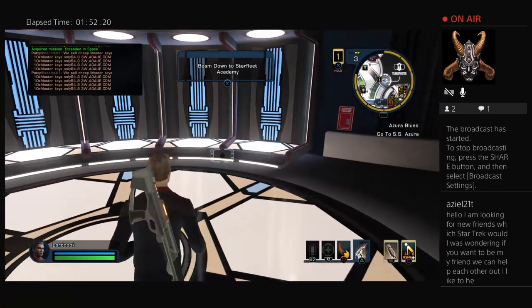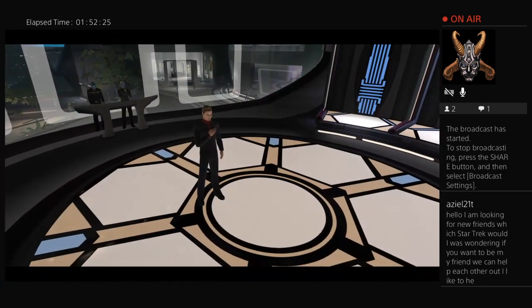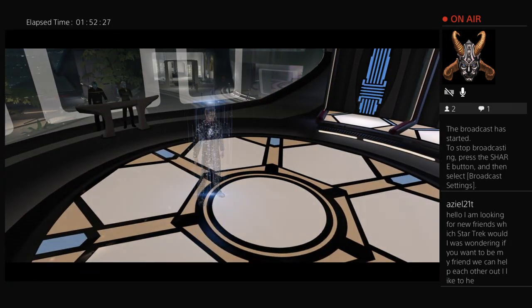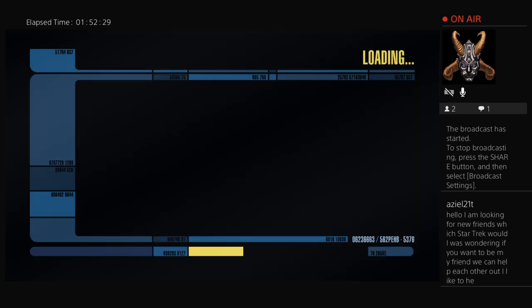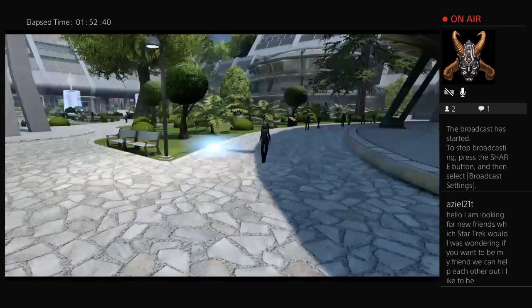I can just go down to Starfleet Academy. I don't think that's where I'm supposed to go first, but maybe from the Academy I can actually beam up to my ship. One can hope, anyway.